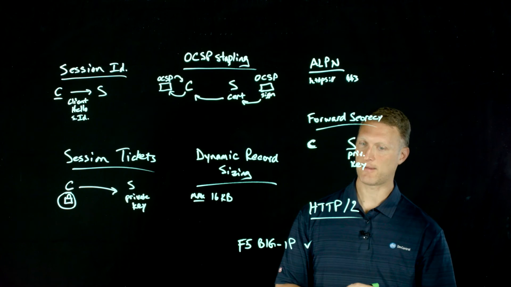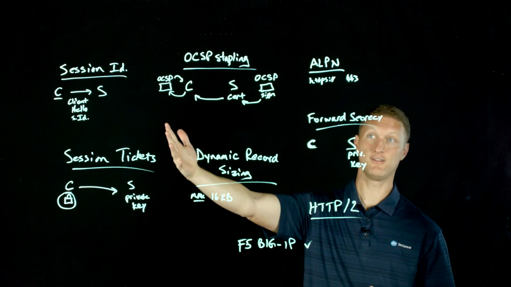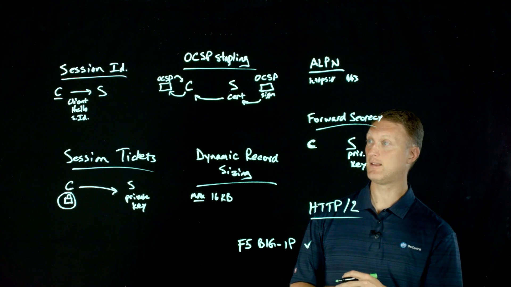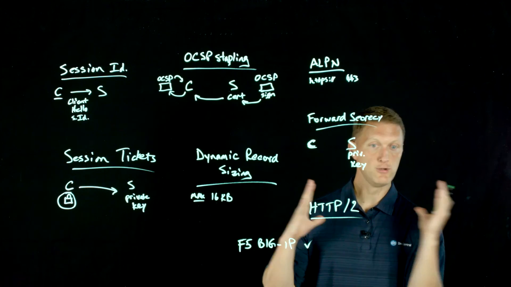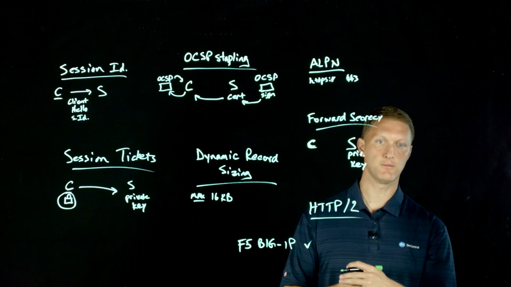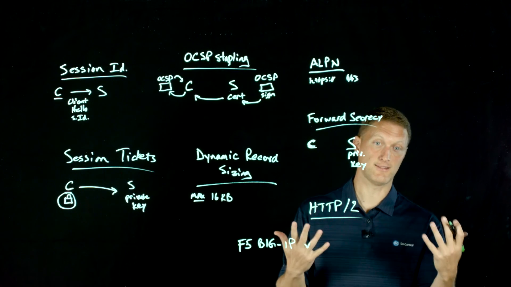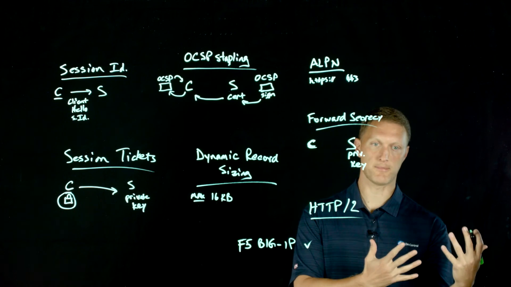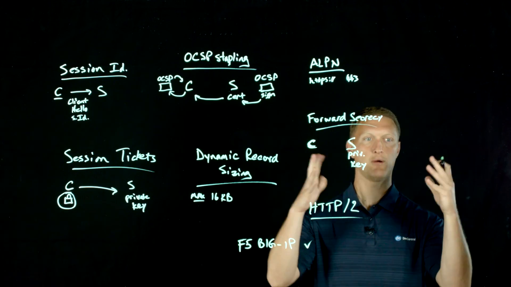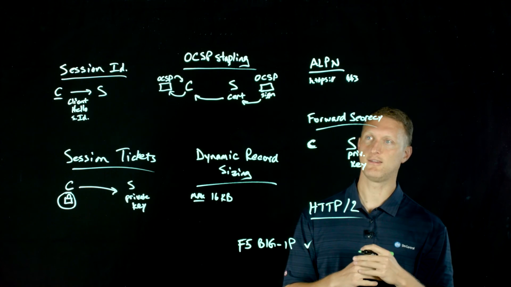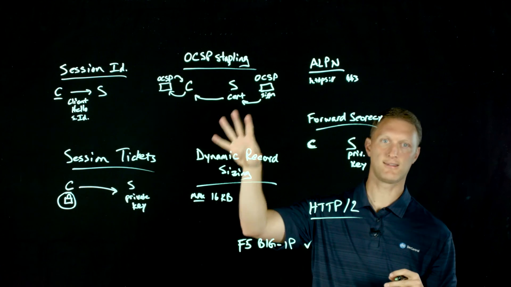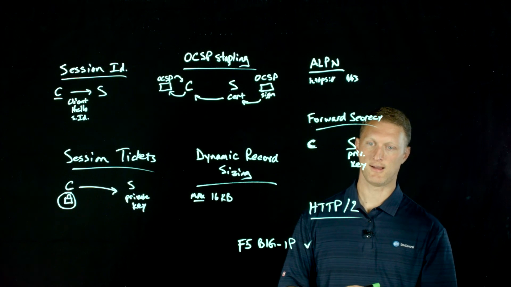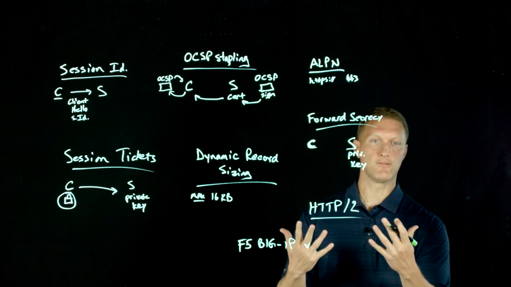Again, you don't have to do any of this, but it's a good idea to do these things. And so anyway, I'd recommend as this world moves toward encrypting everything, you're going to have to deal with the issue of TLS. I say the issue, I mean it's actually a good thing because it secures all your communications. But as you implement TLS for your web applications, don't just throw it out there and not know what you're doing. You need to implement it in the correct and most efficient way possible. And so this is a great step in that direction. And again, the F5 big IP allows you to do every bit of this.